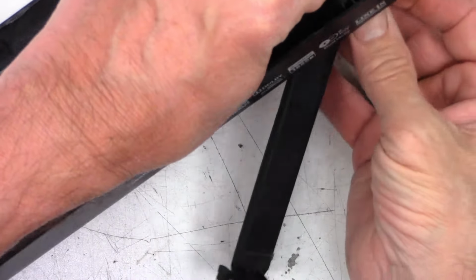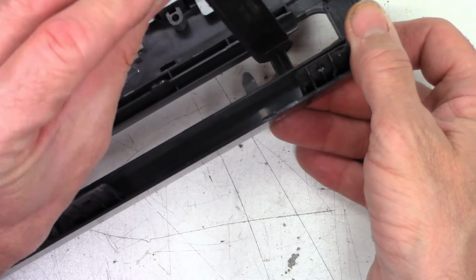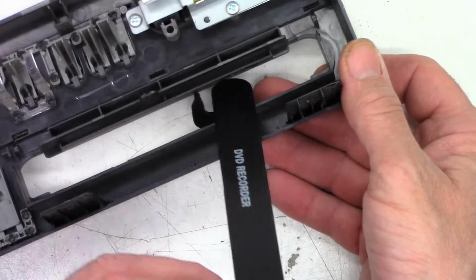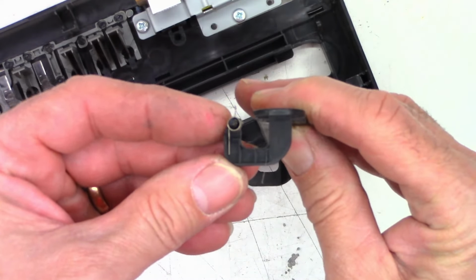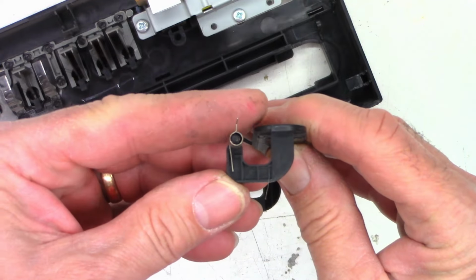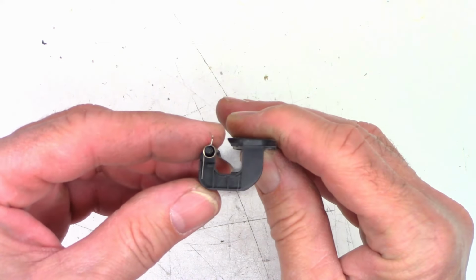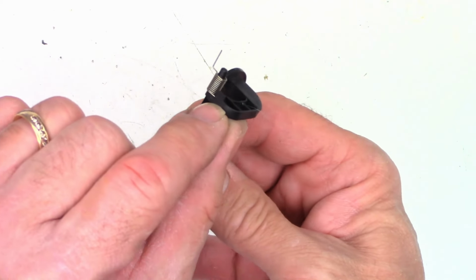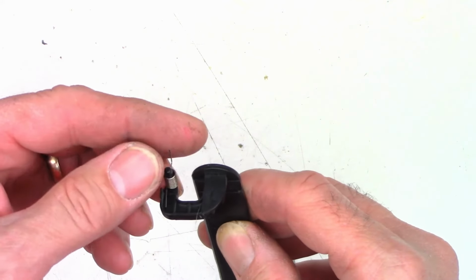I don't want the spring to fall off. I want to see where it exactly goes. Oh, we can take it out this way. Okay. Or maybe not. Oh yeah, it does come out. Okay. So there is where the spring lives. Hopefully you can see it. It's in focus, maybe a little bit. So yeah, the spring goes against that tab right there. And then this just rolls up on the chassis. Okay, well, there's the part we need.